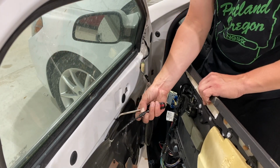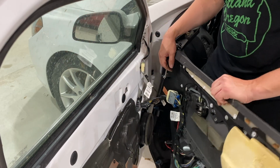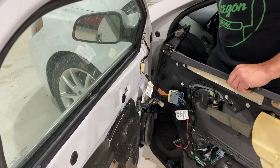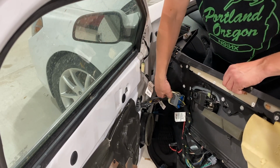When going back in, it will push in and connect, and you'll put the ball around the handle. And then over here, we can just go ahead and release this.